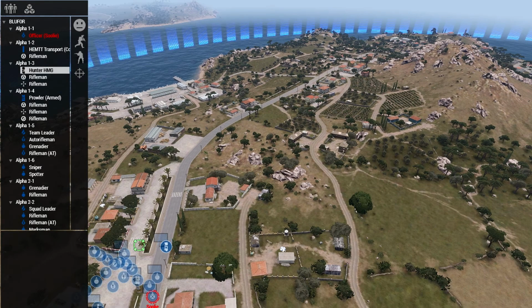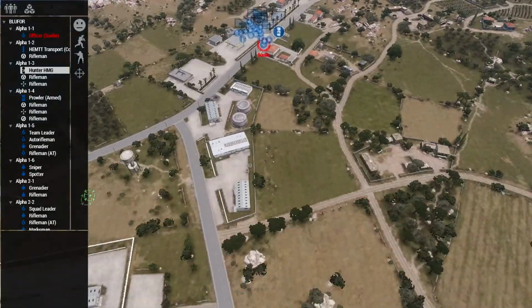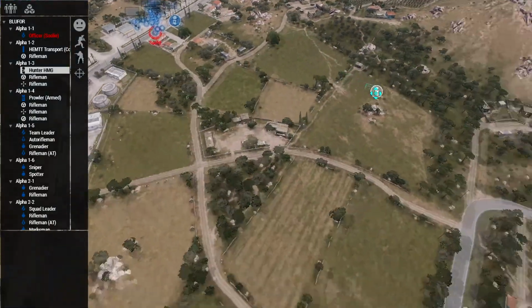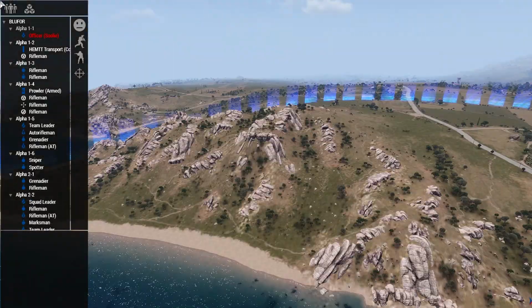Well, I'm not exactly sure what I want to do with that, so I'll show you very quickly. That's not where I want to go. Where do I want to go? Over there.